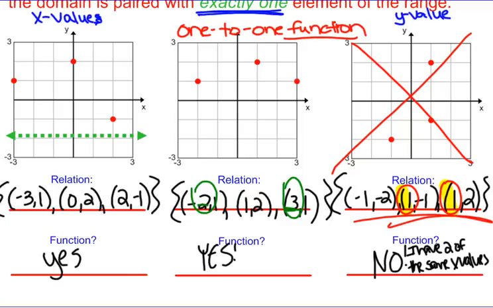So I'm just going to jot that down under function where we wrote yes. I'm going to write one-to-one. So I can look back at my notes, and when we talk about one-to-one, I have that down. Now my second graph, I'm going to do the same thing. I'm going to start bottom to top. That's how we do range. And I'm going to move this line.